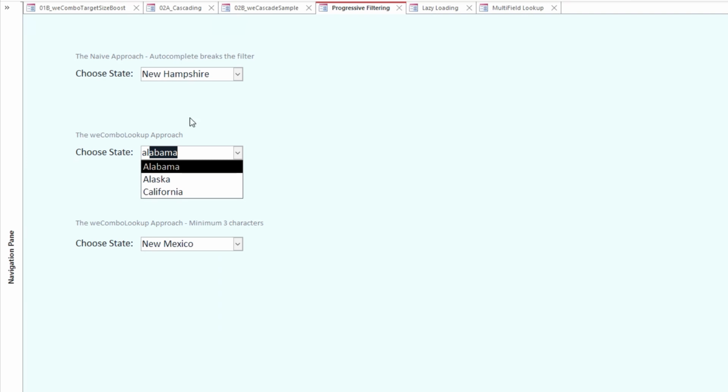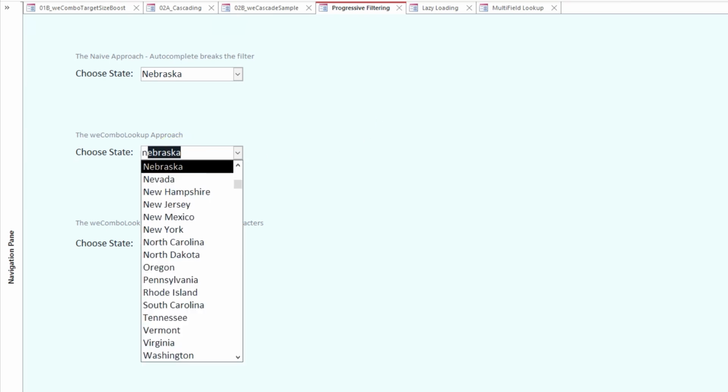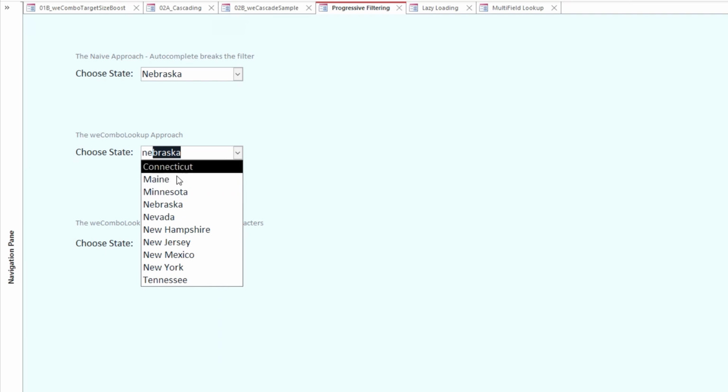What's different about this versus the naive approach is that here, we're taking the entire text and doing the filtering based on the auto-completed text. And what I'm doing down here is I'm only using the characters that the user entered. As the combo box is changing, I'm looking at the select start and the select length, and anything that's selected after that point, I'm assuming it's the autocomplete behavior, so I'm only looking at these first unselected characters. So I'm looking at the N, and then as I type in the E, now I'm just looking at the NE, so it's matching Connecticut, Maine.